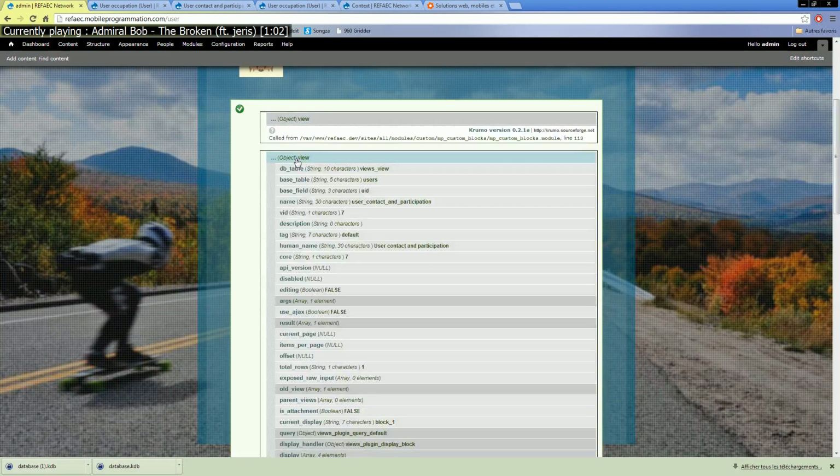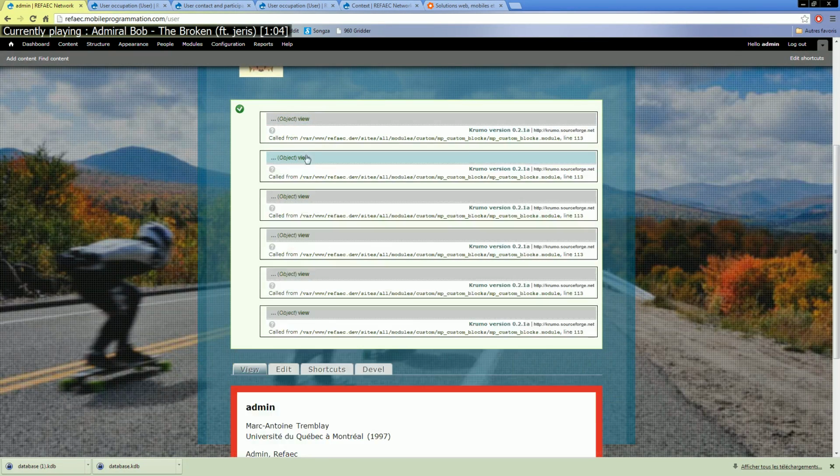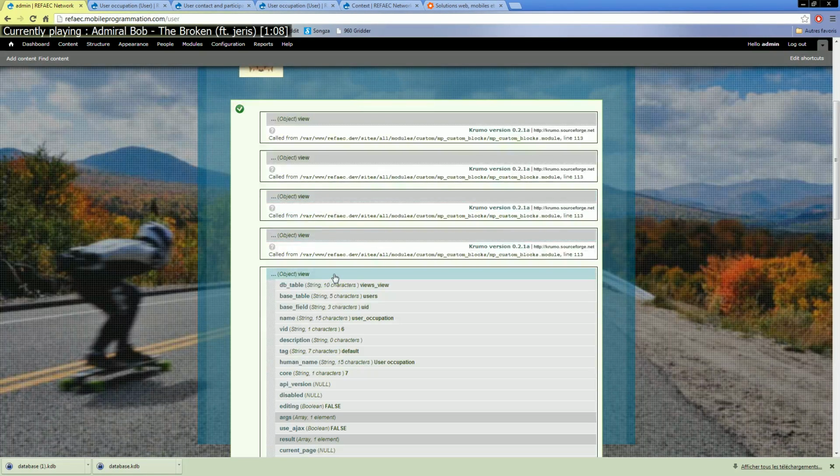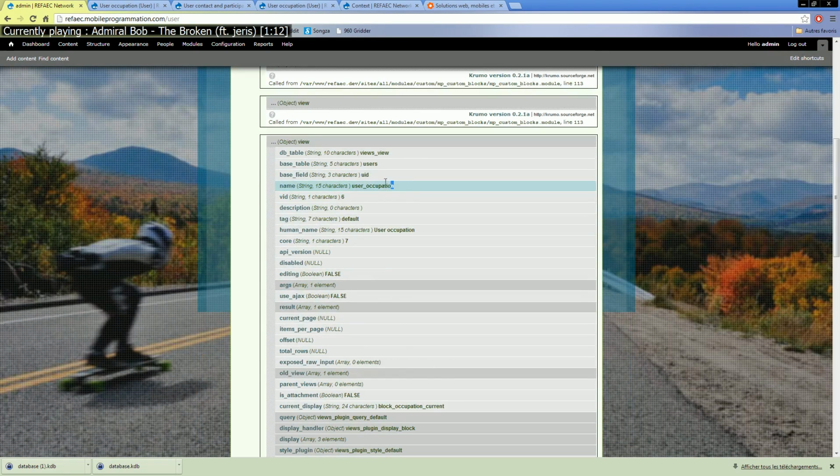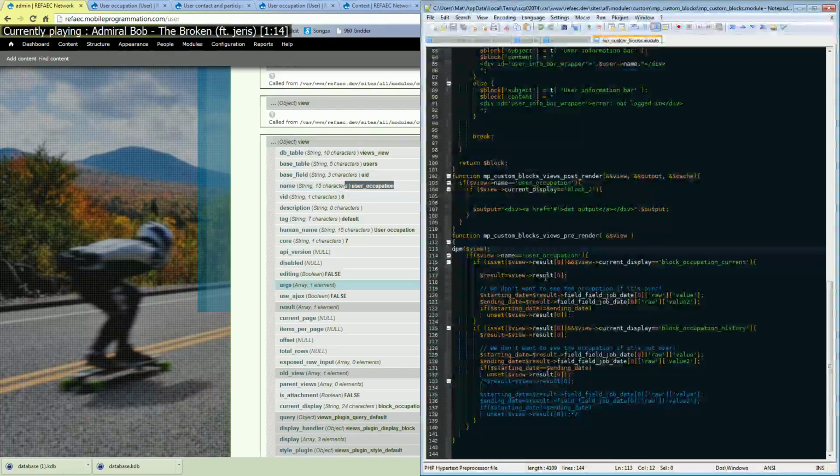User detail bar, user contact and participation. This isn't what we want. User occupation, good. So this is where this clause returns true.